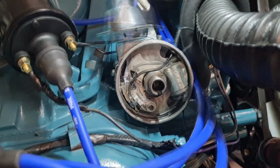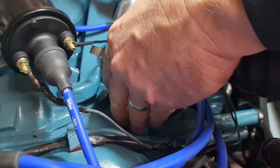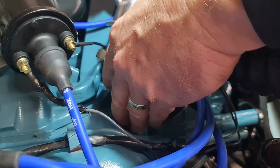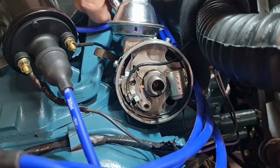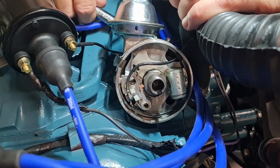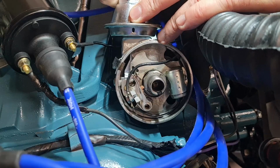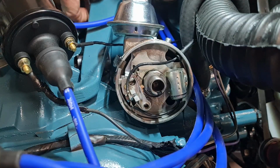Right, job. Now, I'm just going to nip this up purely because it's too loose, if you see what I mean. I want to be able to move it like so, but I also want a bit of resistance when I move it. That's better. Right, so I'll be able to move this, but she won't move freely, as in she won't just move by the engine rocking. There you go. Right, sorted, George. Put everything back.